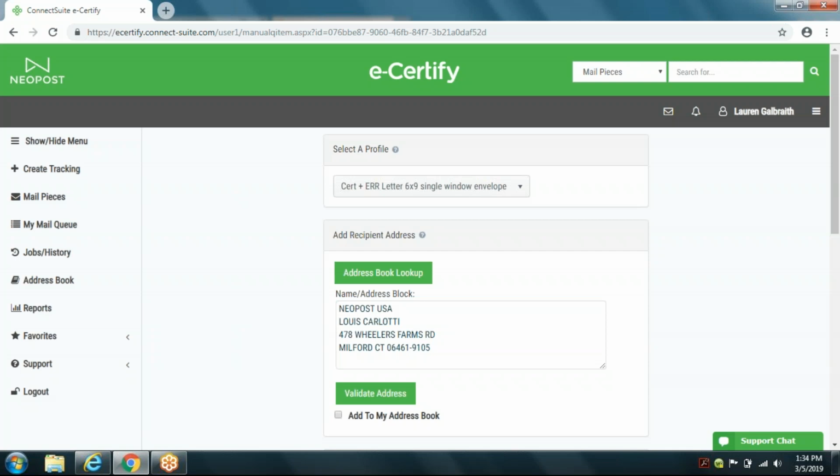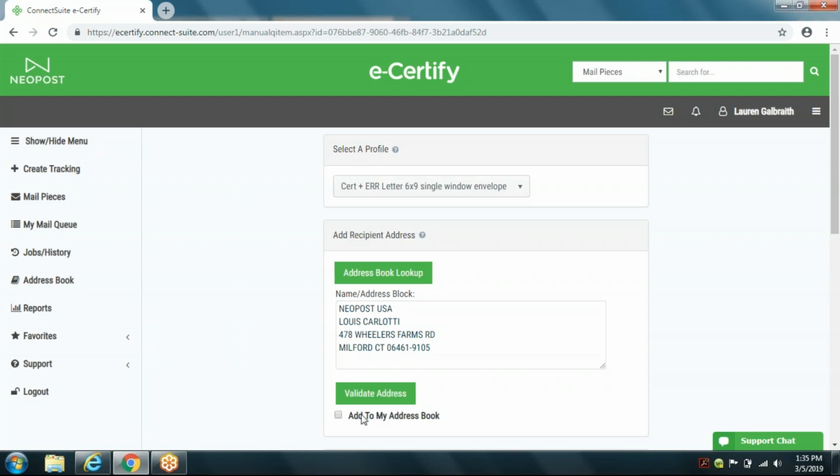So say if I had a suite number here, and it had me down at 200, and the post office has me as 100, that could give an error. It would be accepted with warnings, and that's an endpoint problem. A lot of times the carrier has been doing a route for a long time, so most likely the piece will still get to where it's going. But it's something to make note of in your address book, that you may want to check that apartment number or suite number.